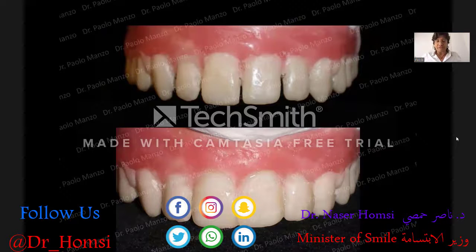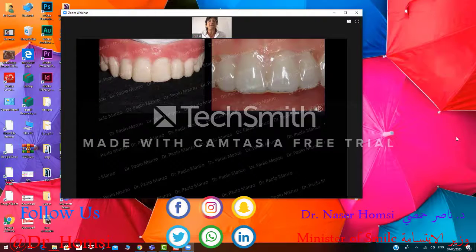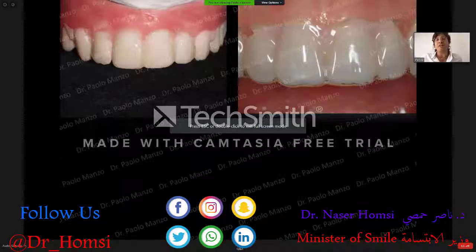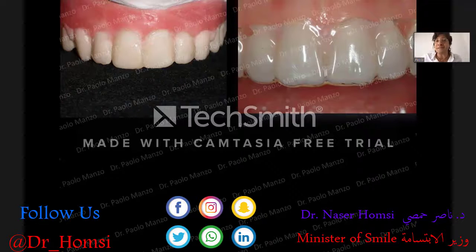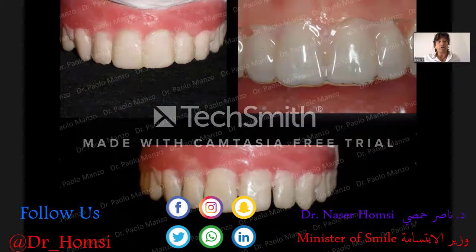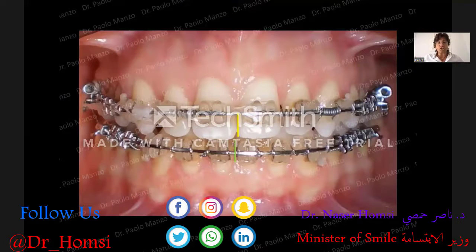After, when we transform it into something like this, we can take an impression and create a vacuum-formed appliance that we will use at the end of orthodontic treatment to make something called a mock-up, a trial in the mouth of the patient with resin or composite. If the patient likes this, and if we like this, we can go on with prosthetic or restorative treatment. So at this phase, before starting, we have to have the end in mind. Then we remove the resin or the composite from the teeth, and we have the final position of the teeth on the cast. And we can take an impression, and go on mounting the patient.